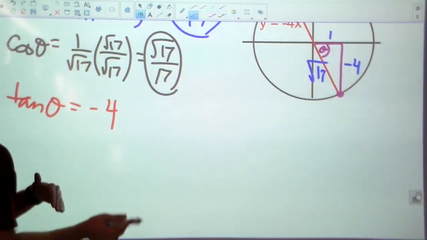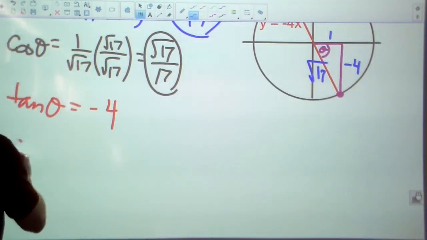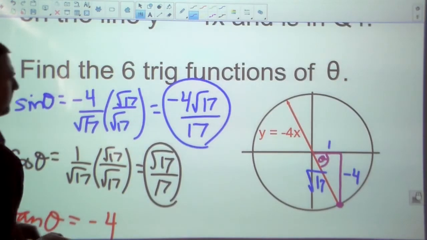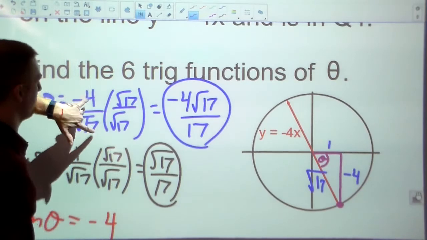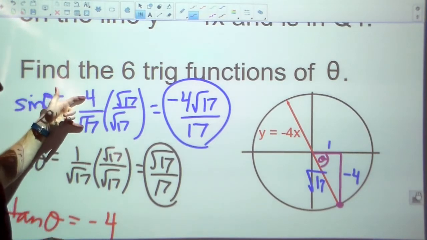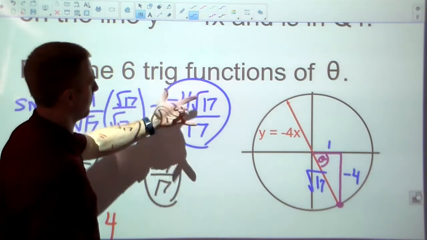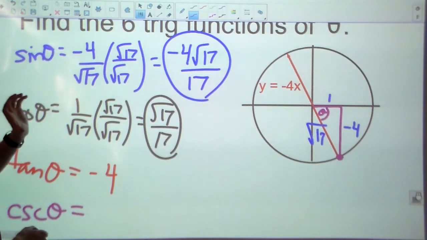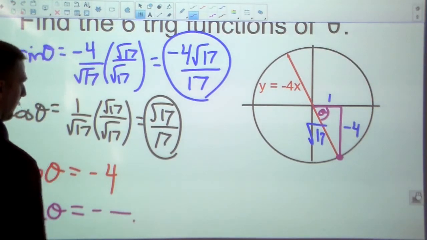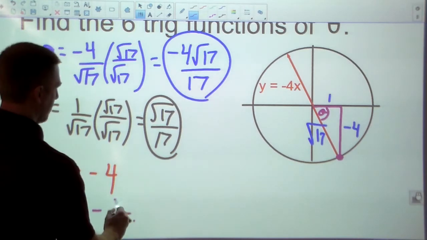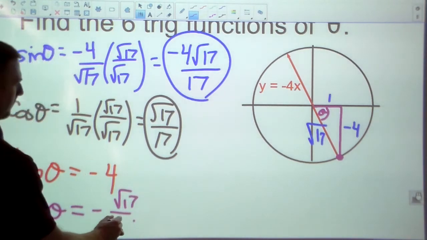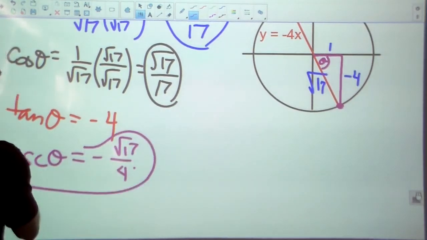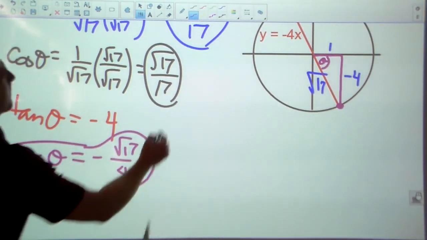All right, now back to the inverse of sine, so cosecant. Let's see if we can do this an easy way. If I just start with the beginning here and flip that, that'll be a lot easier. I can always take this and flip it, but then I have to rationalize again, it's just more work. So I'll put a negative out there to say the fraction's negative. Square root of 17 on top, and 4 on the bottom. And put the negative out front. We know that the whole thing's negative.